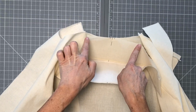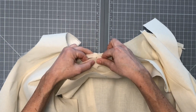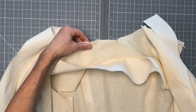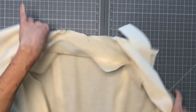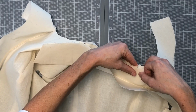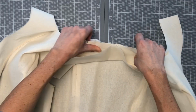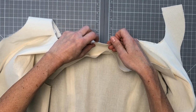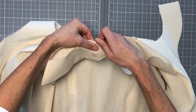Next, you want to look at these outer notches here and pin them exactly to your shoulder seams. So match the notch to the seam. Be sure your seam allowance underneath for the shoulder seam is still pressed open, both throughout your pinning as well as your sewing. So pin the notch to the shoulder seam and do the same thing on the other side. Okay, and then let's go ahead and add one more pin in the middle of each of these spaces. Make sure your edges are nicely pulled together between the collar and the neckline.